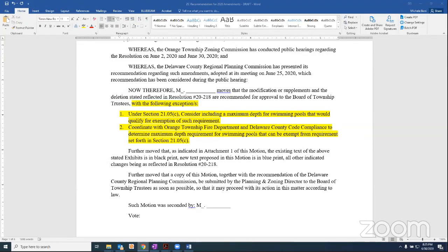I do know some HOAs still won't allow these types because they're above ground. Fine. But they're lower than us on the ladder, so if they want to be more restrictive, that's fine. Right. We did have an HOA contact us about it and ask what our policy was. We talked to them about this changing, and their regulations say no for them. So they're still going to keep it that way.